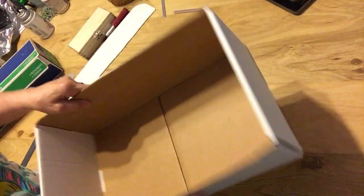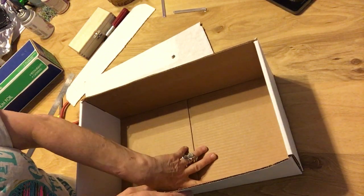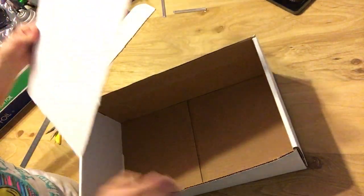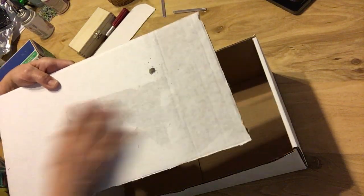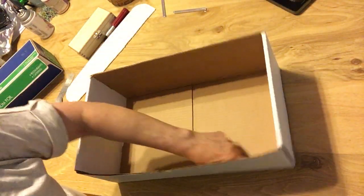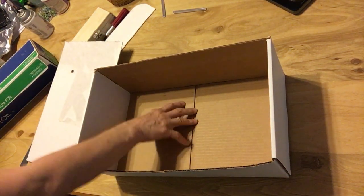Because it's got these little two pieces of cardboard that come up, I want to cover it up to make it one straight thing, okay? So I'm going to do that just on this white part, I want to put that part of the white up, why not? Either way, it doesn't really matter. I'm just going to go ahead and do that. But before I do that, I'm going to put some glue in here, okay?